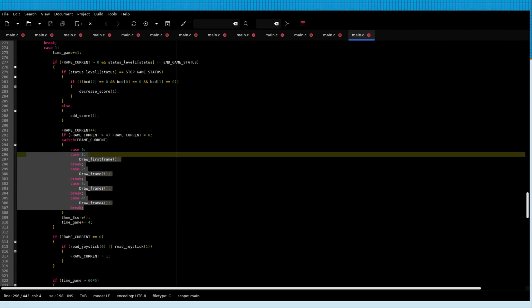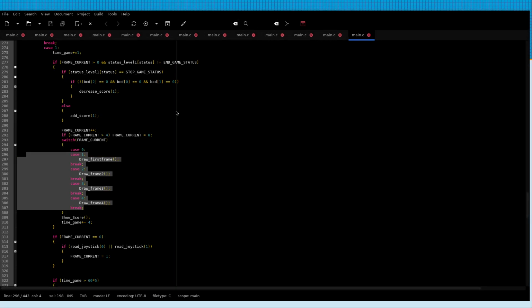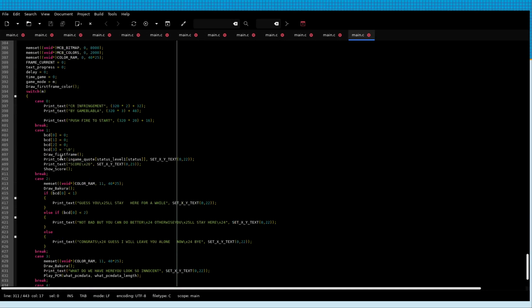These frames were not even compressed, by the way, because if I were to compress them, it would be even slower than that. I don't believe even the static frames were compressed.